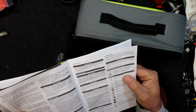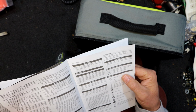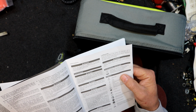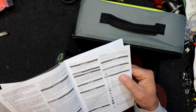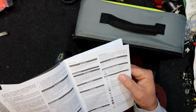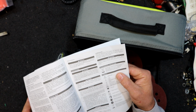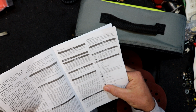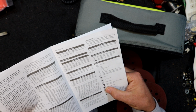Lubrication. All the bearings are lubricated with sufficient amount of high-grade lubricant for lifespan. Maintenance. Avoid using solvents. Electric tools used on fiberglass material, wall boards, backing compounds, or plaster are subject to accelerated wear and possible premature failure. That's it, you don't want to use it on that stuff too much. So they're saying if you use it on anything abrasive like plaster and fiberglass and stuff, blast it out with compressed air on a regular basis, I guess, probably after every time you use it.